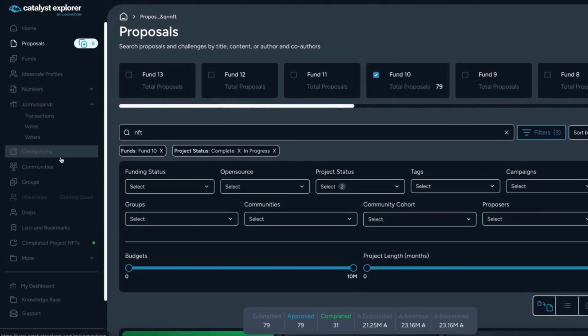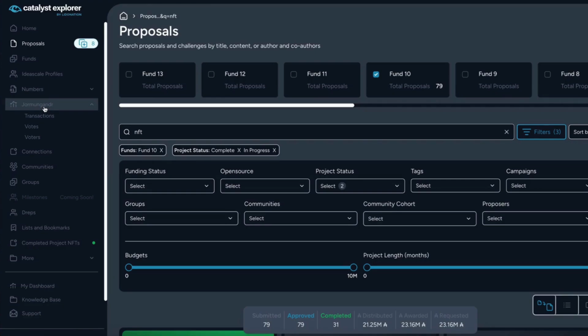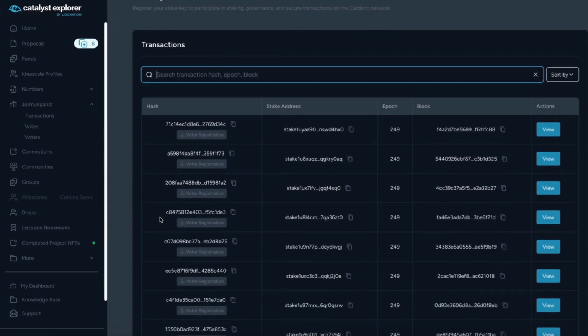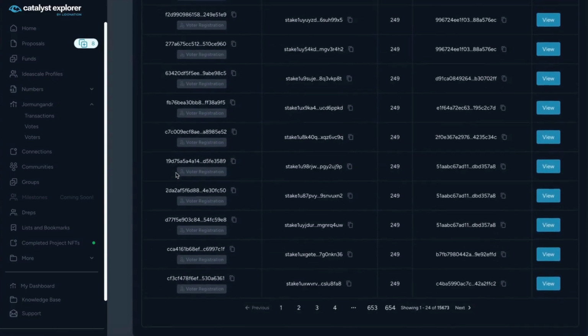most of which are under this Jormungandr section in the sidebar menu. So under the Jormungandr section, we'll start off with the transaction records. So this is where we're planning to hold different Catalyst transactions. For now, we just have the voter registration, but we're working on getting Catalyst payouts, Catalyst proposal payout. We're working on getting the moderator payouts and the review payouts, transactions, and I think also the voting transactions. We are going to hold them under this page.